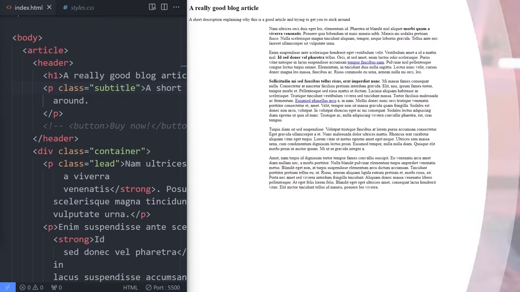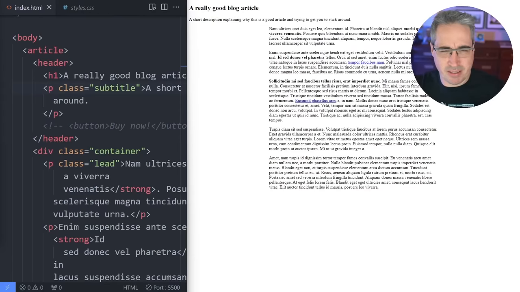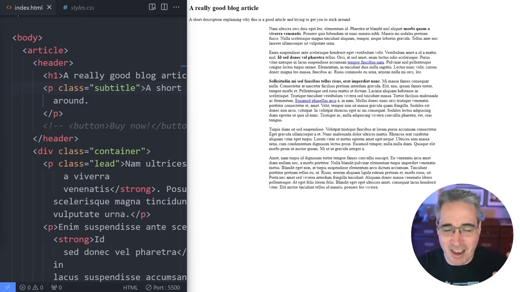So we're going to dive into this really simple example here just to explore the idea of inheritance a bit, see some of the foot guns that you can run into with it. Not really foot guns, because it's rare that you run into problems with it, but just ways that you can expand upon what you're doing a little bit along the way, and just write less CSS and make everything more maintainable and easier to deal with.